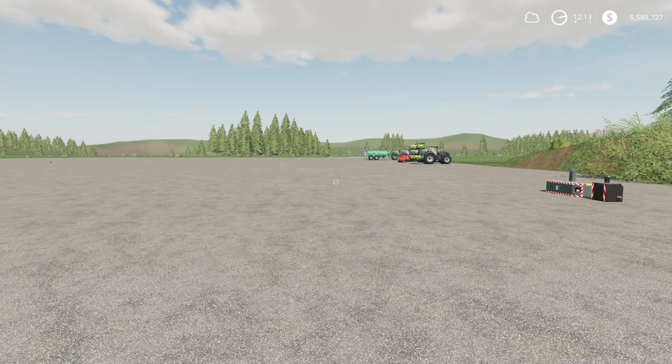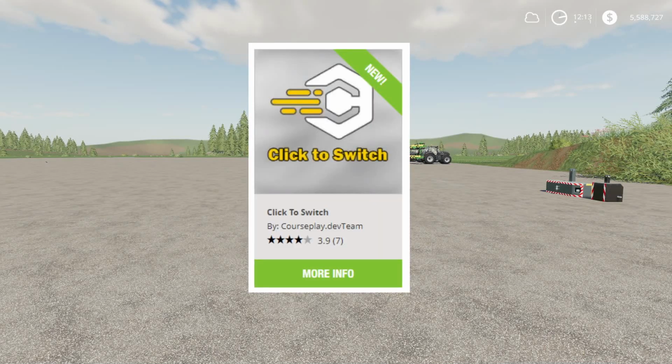In addition to that, we also have this new mod here. This is Click to Switch. Click to Switch is in the ModHub. It's by Courseplay Dev Team. It's 17 kilobytes to download, and it is for PC and Mac players only. Click to Switch. Just click on a vehicle to enter it. A quicker way from getting from a vehicle into another, which you can see from your current position rather than cycling through your vehicles with a hotkey.